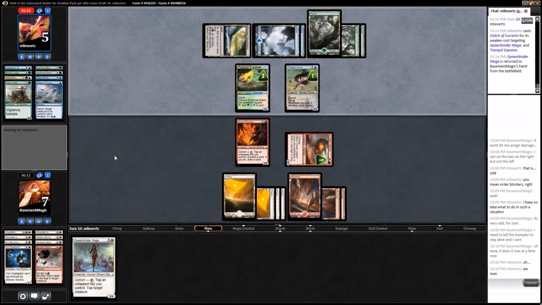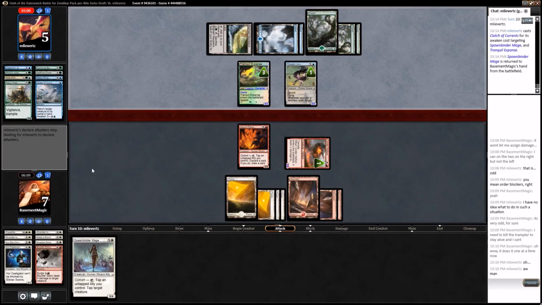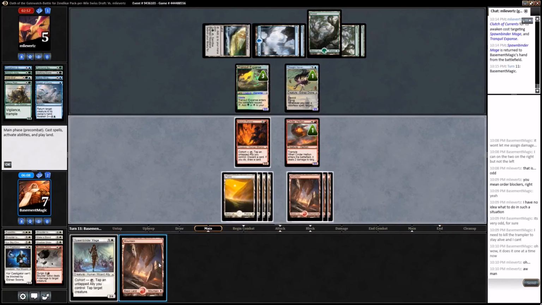Can easily replay that, not a big deal. Does he decide if he can attack though? That's the thing. He knows I'm going to replay the Spawnbinder Mage, and it's probably going to be his only opportunity. Do I trade a land? I think I probably do. I don't think he can attack, to be honest. It's a bummer of a draw.